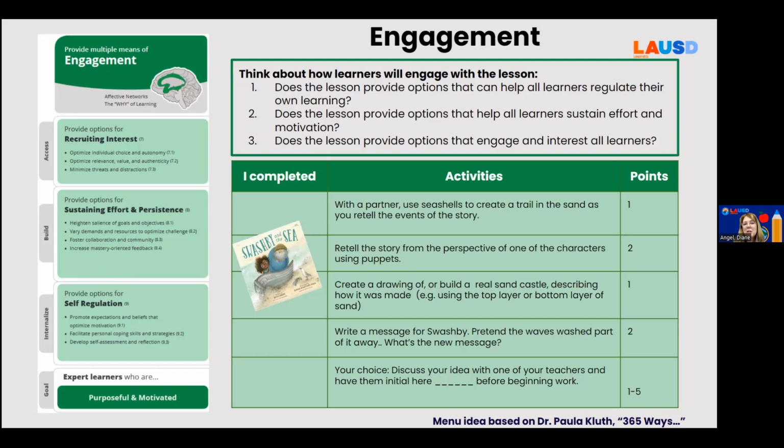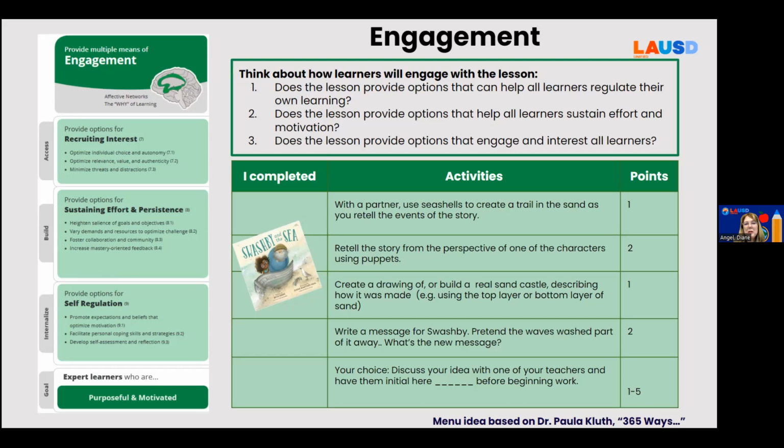Then tell your learners they will accumulate a certain number of points as they successfully complete the unit. This allows them to learn in a variety of ways and to make choices based on their interests and strengths. Hopefully, it also inspires creativity and encourages some students to invent their own ways of mastering content and skills. Here is an example of using the tally menu activity with a kindergarten read aloud of the book Swashby and the Sea by Beth Ferry.